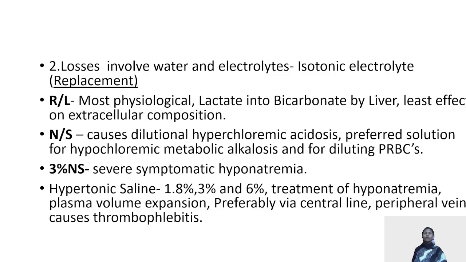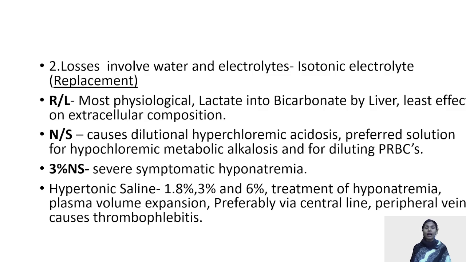Then you have another crystalloid, 3% NaCl, which is generally used as the last thing you have to do for severe hyponatremias. In moderate hyponatremia, if there are no signs or symptoms, sometimes we forego it and the patient can be fine just by using oral intake. But when you have a severe hyponatremia, then yes, you have to go to 3% NaCl.